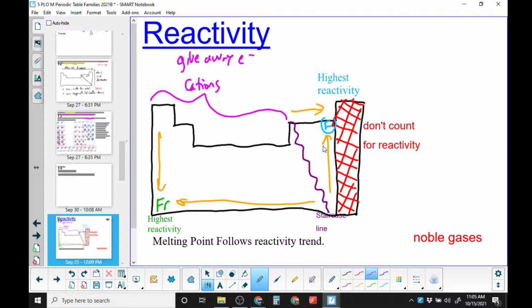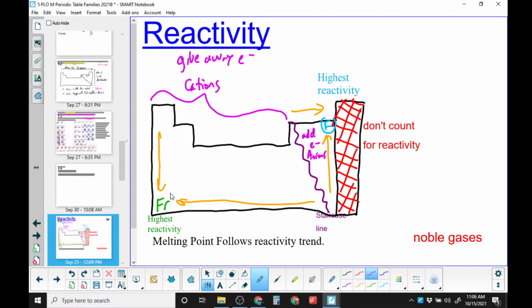On this side of the periodic table, do they want to give away electrons or add electrons? On the right-hand side, right here. They're going to add. So in here, we want to add electrons. What's the name for negative ions? Anions. Excellent. This difference in what they want to do accounts for the change of reactivity. We can explain both trends based on what they want to do.